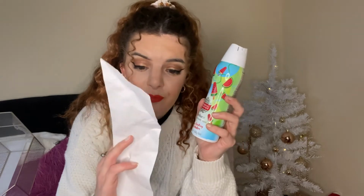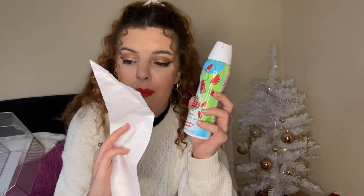Next thing is an Imperial Leather Foam Burst Shower Wash. I love these. I think this is about £1.70, £1.80. Oh, I can see it there, £1.79. I just love having this in the shower. It makes me feel so clean. I just love the way it foams up. I love a foamy wash. I feel like I don't get it when shower gels don't really foam up. I just need that.